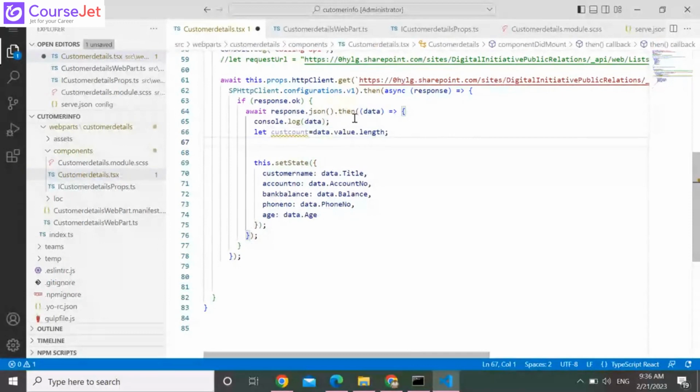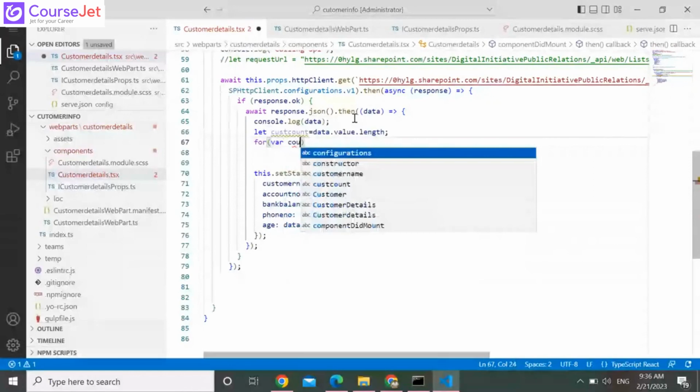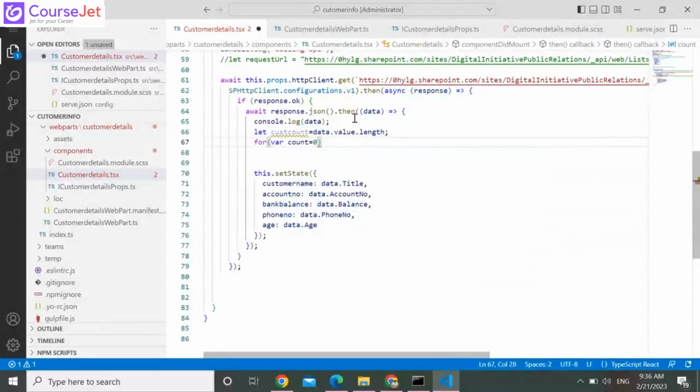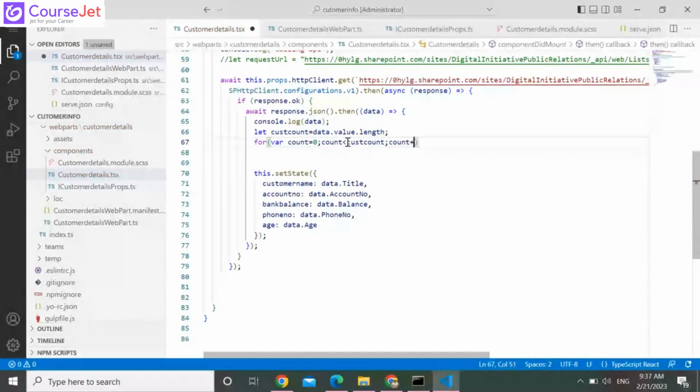Then I write a for loop for variable count equal to 0, count less than customer count, count plus plus. So first it will be 0, and till it reaches the customer count, I'm incrementing one by one. That is the for loop.